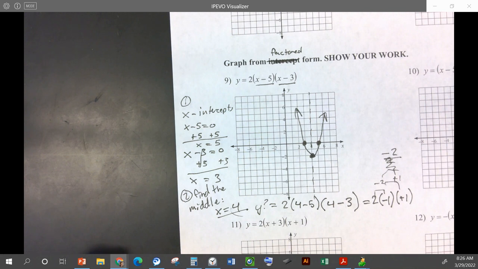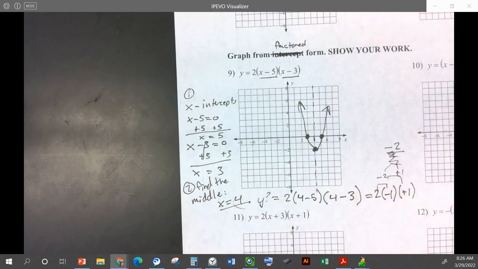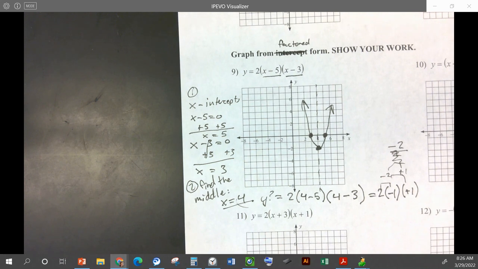Okay, so we've done one of each type. Do you guys have any questions? Okay, we have about 50 minutes to work on this. Today's our review day. You don't have to turn this review in. It's not worth points, but it is good to do this. I'll make sure to get a key. Next time you come, we'll have a test. If you want to use a note card, I will hand out some note cards.